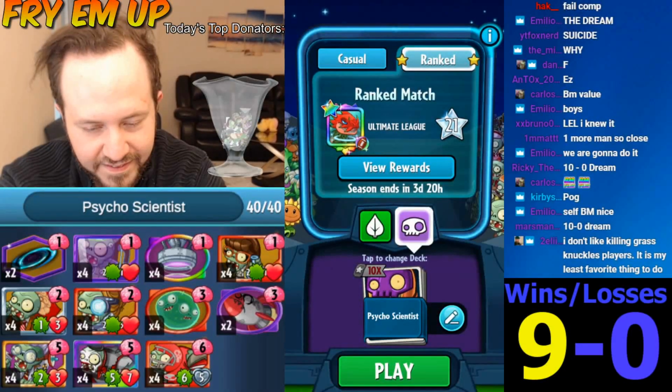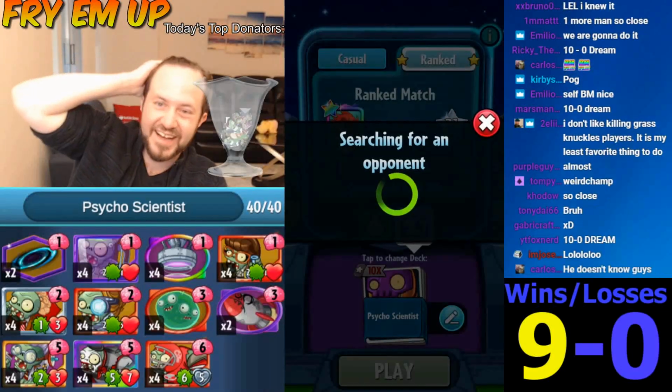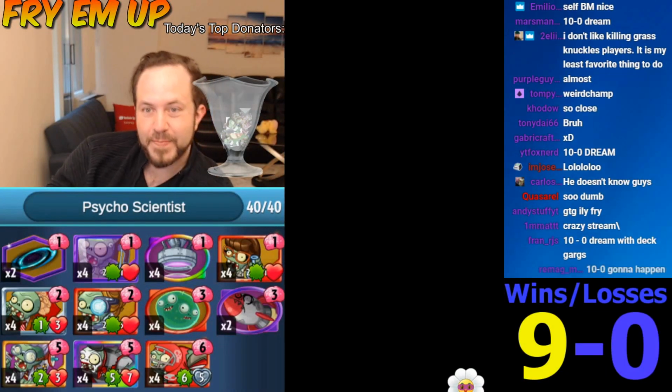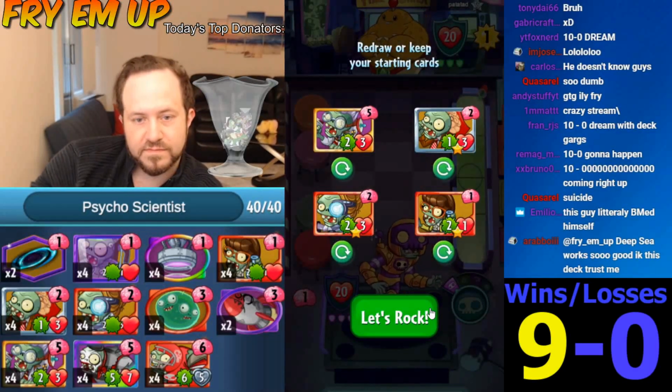For the loss. Easy. Alright. Here comes the 10-0 dream. There's no way this is working. There's no way.